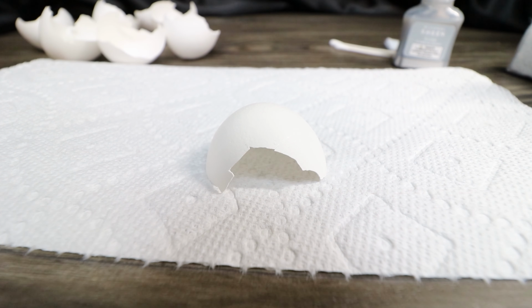But that's just going to help sanitize them, really dry them up good, and just make sure they're ready for us to use them. This is also a really great way to prep eggshells to put in a grinder to get them ready for your garden to add calcium for your plants and things like that. But I thought, okay, this will be perfect for us to make some silver eggshells.